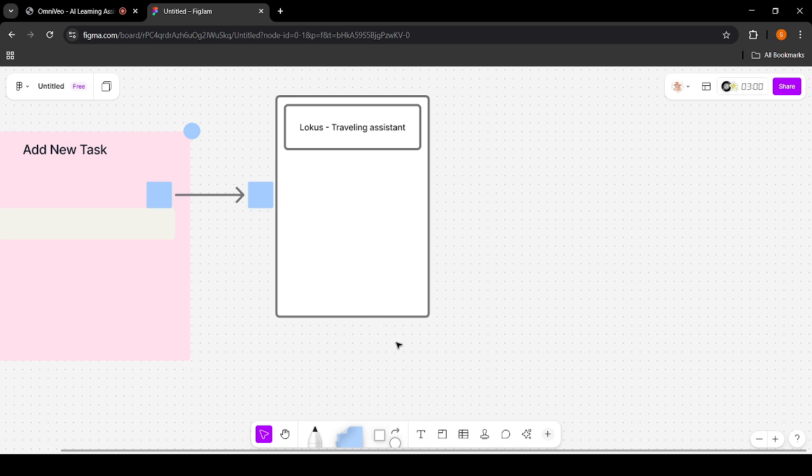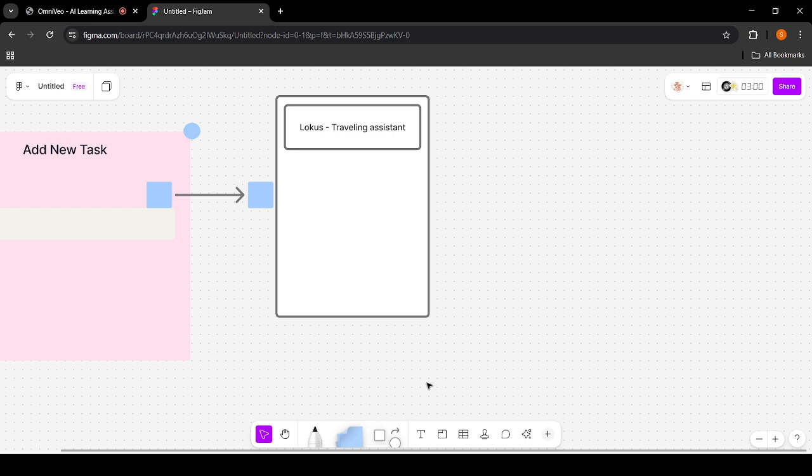Nice. Now that you have the header in place, let's move on to the main content area of the home screen. Here are the next steps. 1. Decide what key information or features you want to highlight on the home screen. This could include things like recommended destinations, upcoming trips, a search bar, or quick access to popular features. 2. Create widgets. So tell me what widgets should I create for the main page?